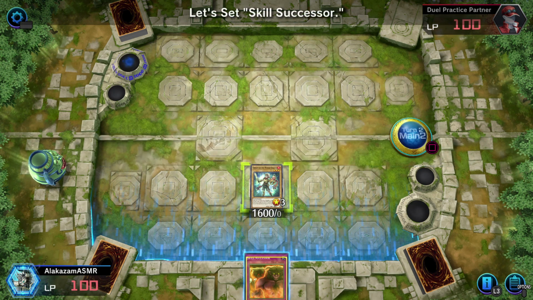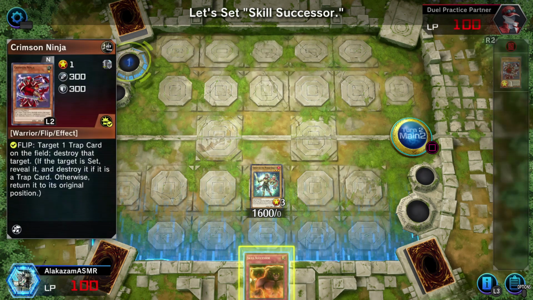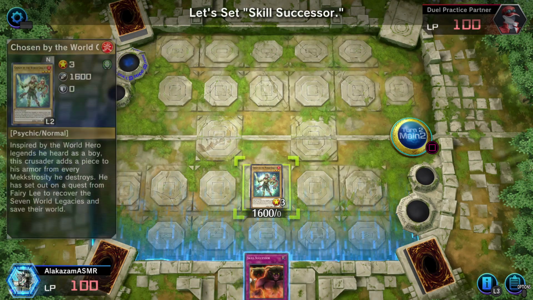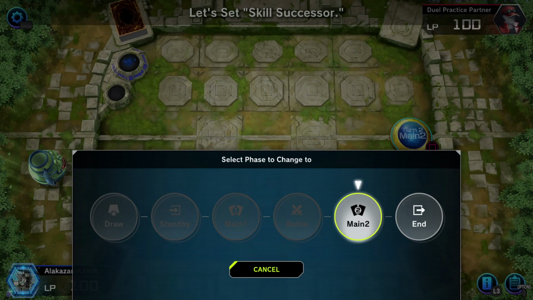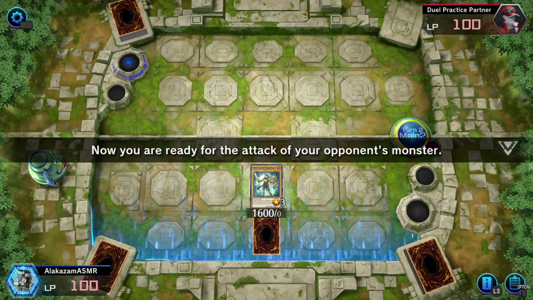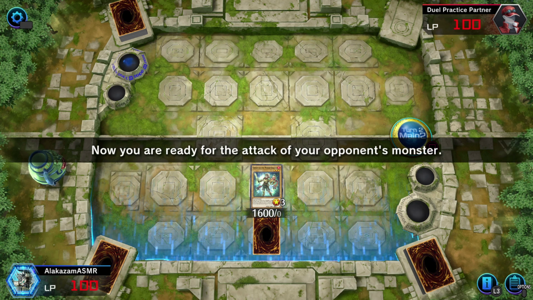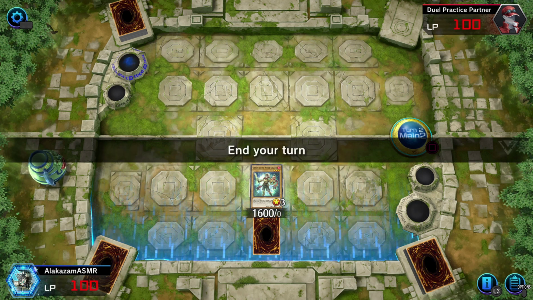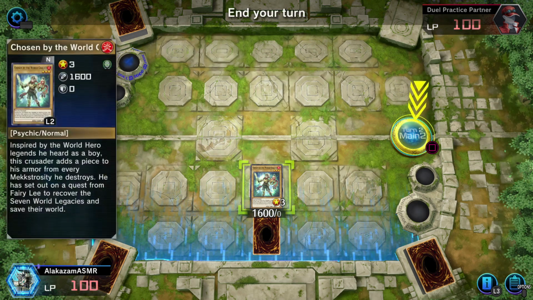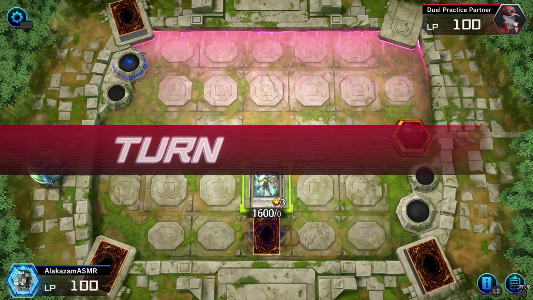Best way to summarize, if we played Skill Successor and attacked the Crimson Ninja, we would have lost this card. But because we battled first, we could move into main phase 2 and play it instead. Now the risk is gone, and we get to keep our trap card. Now we're ready for the attack of an opponent's monster. End our turn. Now if the opponent attacks us, we have a trap ready to spring in case we need it.